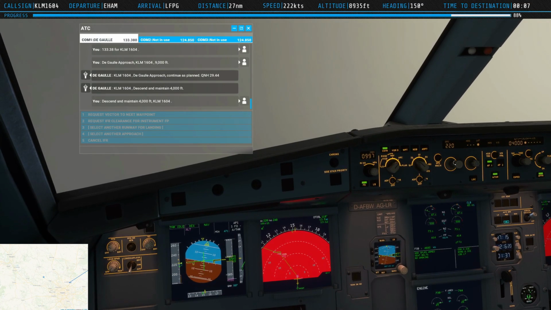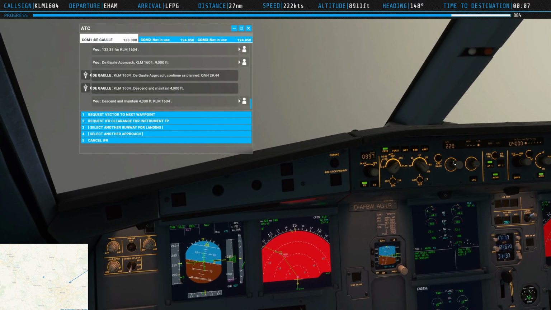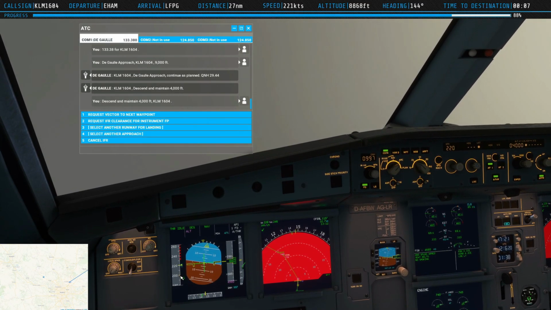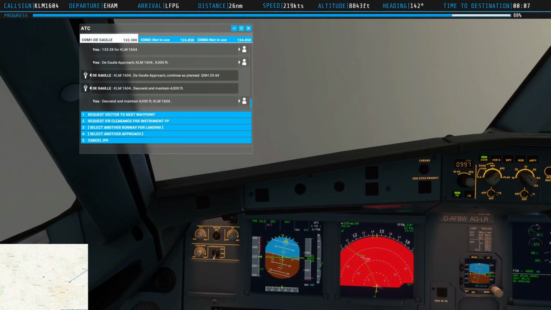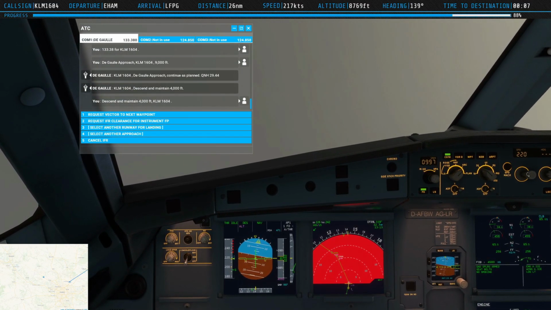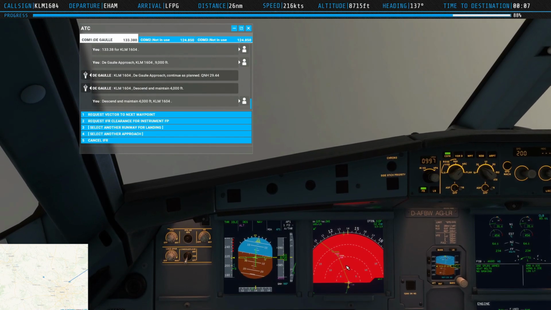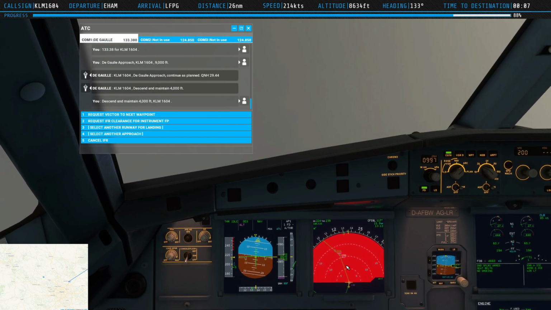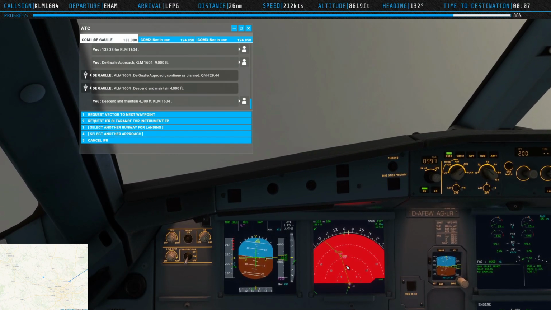And I'm going to deploy the flaps right now. And as you see, there is another yellow stripe appeared at 200 knots, so that means I can slow the aircraft down to 200, like so. That should give us enough room to deploy another level of flaps.